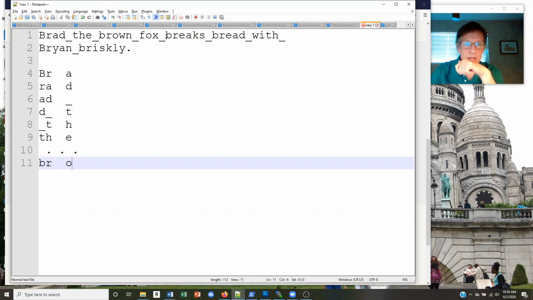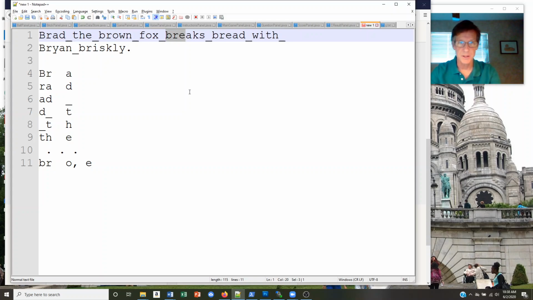And then later on I would get another BR, and that's followed by an E. So you would see that your key list already has a BR in it, and so you would add not only that the BR can be followed by an O, but it can also be followed by an E when you get to this portion of the text when you're breaking it down. And then you would later on get to BRE. Well, it already has an E in it, so there's no need to add that again.